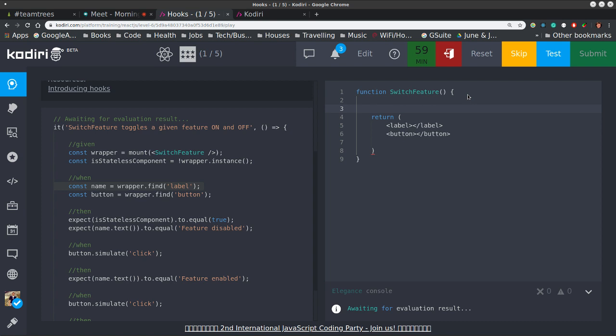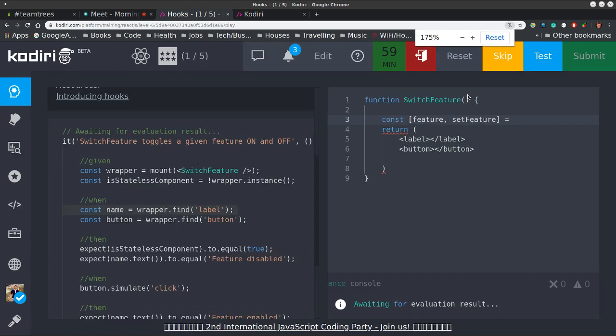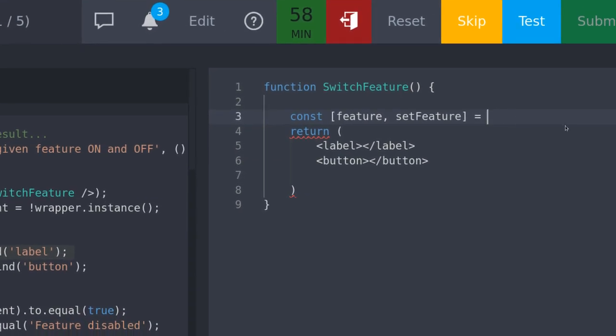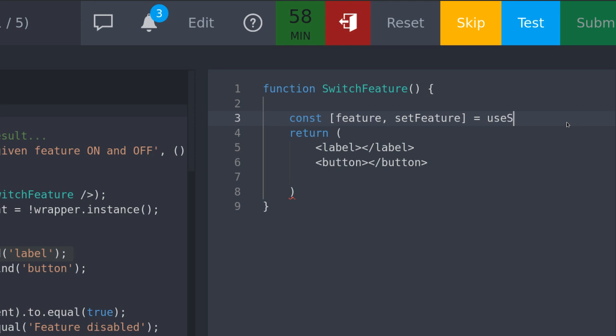So we could store something in the state called feature. Does that work for you? Or feature on? Feature on, it's not great, but I'm just going to call it is feature. Doesn't really make sense, does it? Let's leave it as feature and then set feature. Right, and we do that equal to what? Oh, you can't see very well, can you? Sorry. Yes, we use the useState hook.